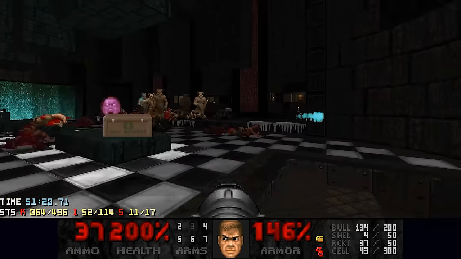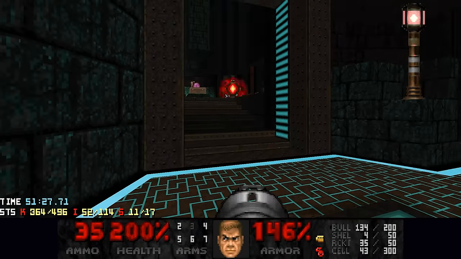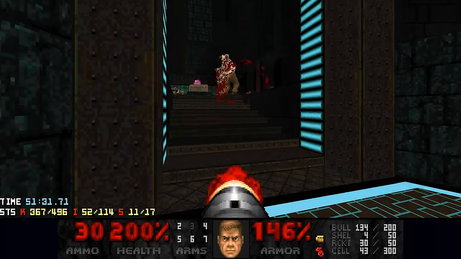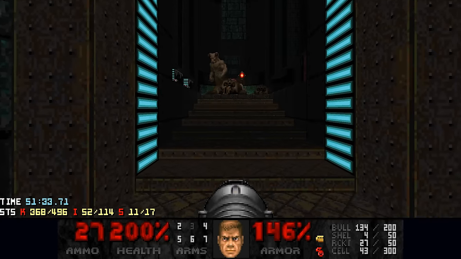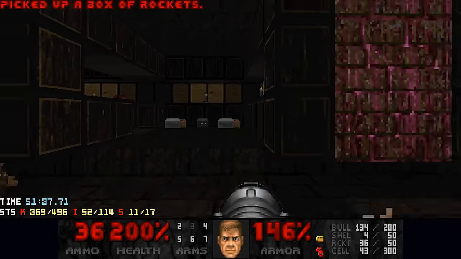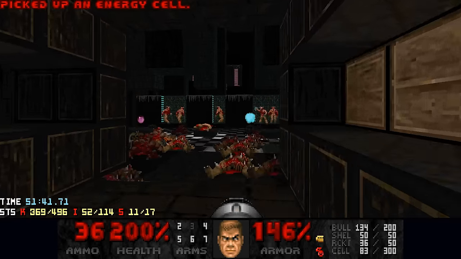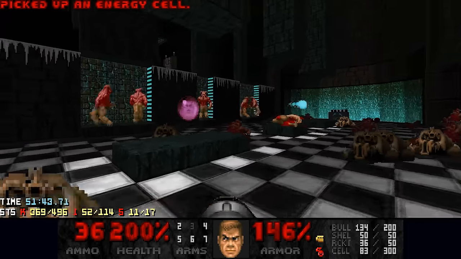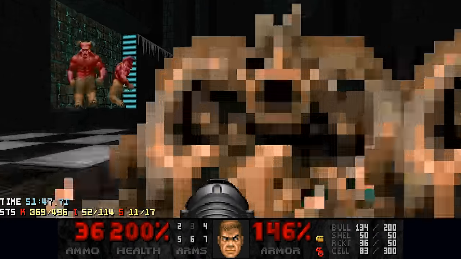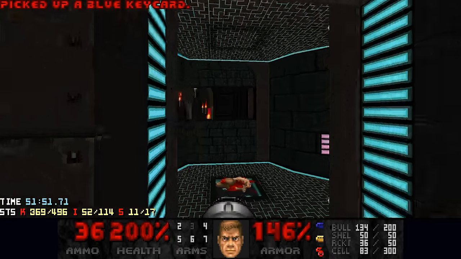Nice. That went incredible. During all my practice runs, I always lose like half my health. Sometimes even die. But practice runs are a bit safe, so I also play maybe a bit more recklessly. I do not need to kill the Baron, so I'm just gonna move on. And I forgot the blue key. That's why we went here in the first place.